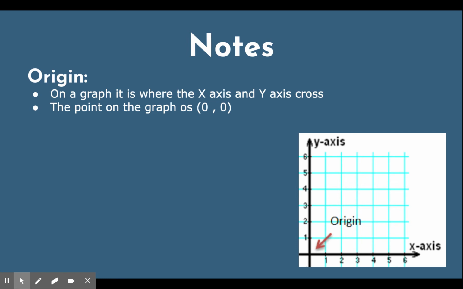But we're going to start off with the word origin. And origin is a place on a graph where the X and Y cross. All right, so you can see here, this is where it's 0, 0. This point is also known as 0, 0. And I'll have to make a quick edit here. So when I see this is my origin. All right, so keep that in mind.